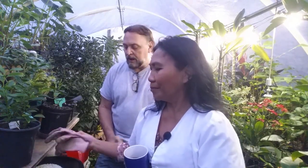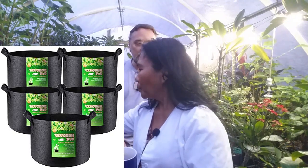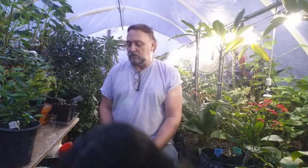Oxygen is the main reason why you have to use good potting mix for your roots, so that the roots can get oxygen. If you want to increase the oxygen, put your plant in an air-breathing container like the grow pots, the sun pots. They have different names depending on the brand, but they're recycled plastic that is almost like a felt material, and they are excellent. The milk crates that we use for our citrus are outstanding.